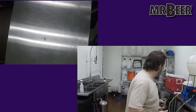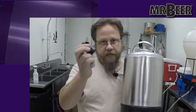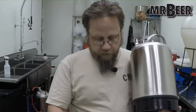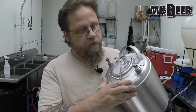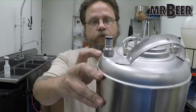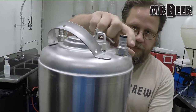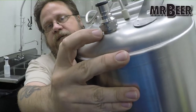For these Cornelius kegs, there are two connections — a black and a gray. The best way to tell: gray is always gas. Think G for gas. Then the black is your liquid side. On some kegs, especially used kegs, it might be hard to tell which one is in or out. A trick to know which side is your gas: it's always going to be the side with the notches on the bolt. Every single keg is like this regardless of brand. If you look at the liquid side, it's just a straight bolt with no little notches. The gas side will always have little notches on it.